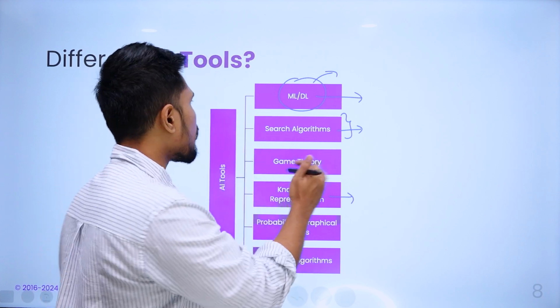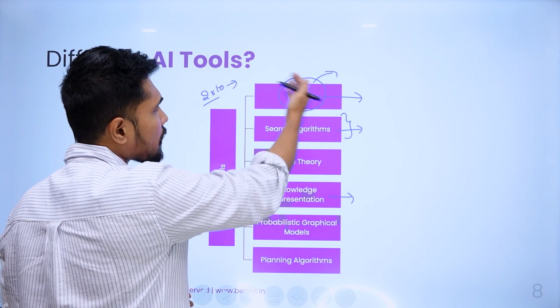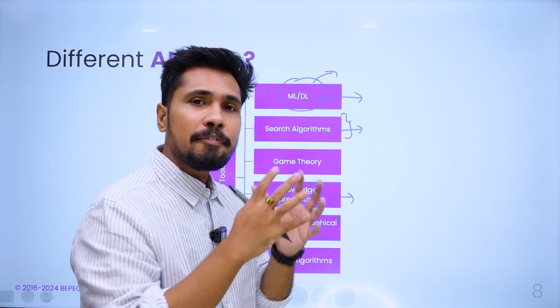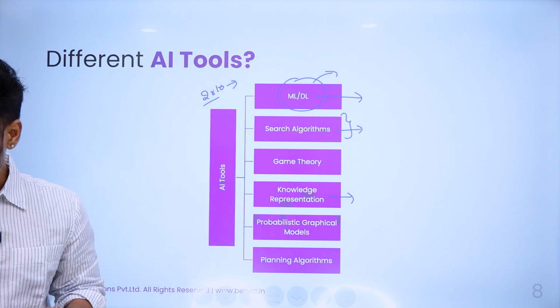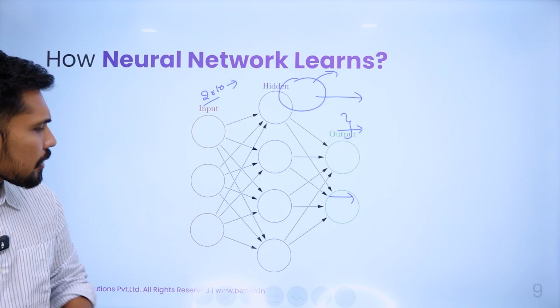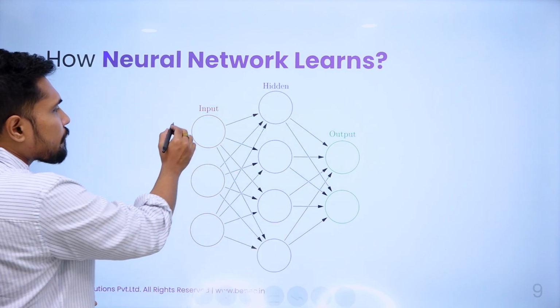So the game of research of ML stopped in 2010, and from 2010 till now, everything is research happening on deep learning. And there are different categories of deep learning algorithms, especially. Now, this is your regular deep learning architecture, or a basic neural network architecture. We call it a feed forward neural network.